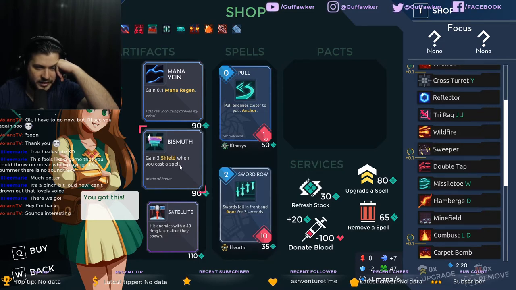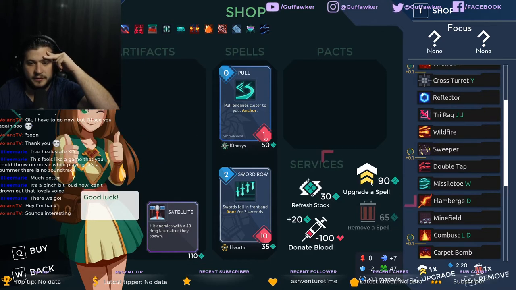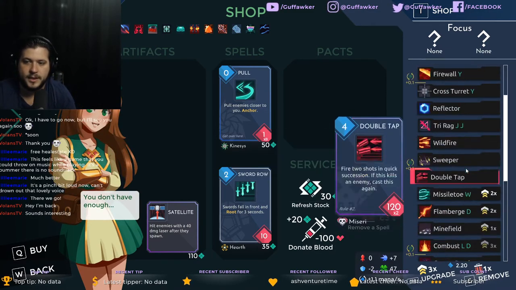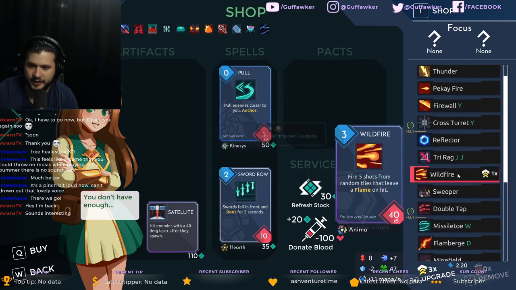This is rough. 3 shield when you cast a spell. Maiden Honor. We could get both of those. Let's do it. And then upgrades until we're out. Perfect. Let's get rid of Whirl. I'm not a fan of it right now. It's not doing us a lot of good.